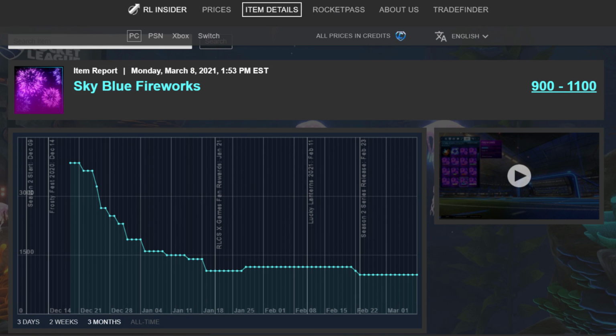We got into the trade window, it was actually a sky blue fireworks, and I'm assuming he got it from a crate, but this sky blue fireworks actually goes for over 1,000 credits at the time of recording, so we made ourselves like a 1,000 credit profit here, pretty nice.